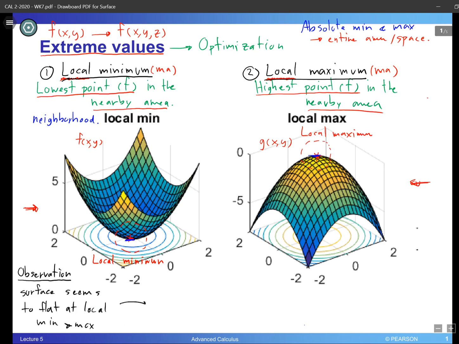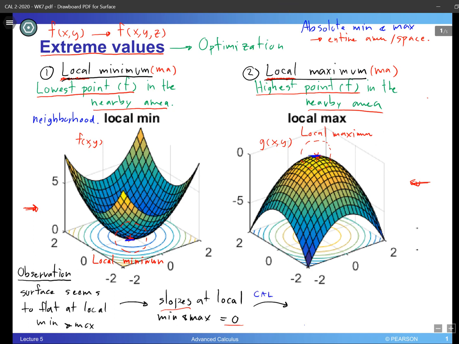Next, we are going to translate this into some mathematic terms. Seems flat, it means that the slope at these points are supposed to be equal to 0. So let's translate this into slopes at local min and max are supposed to be equal to 0, and that's why we have the flat points. All right, it's right at the peak right here for the local max and right at the bottom for this local min. Now we have this keyword right here, slope equal to 0, and we are going to translate this further by using calculus. Talking about slope, okay, so now we add calculus here.